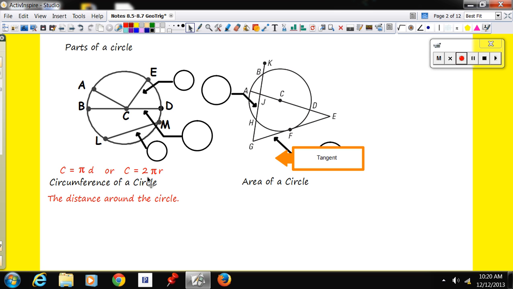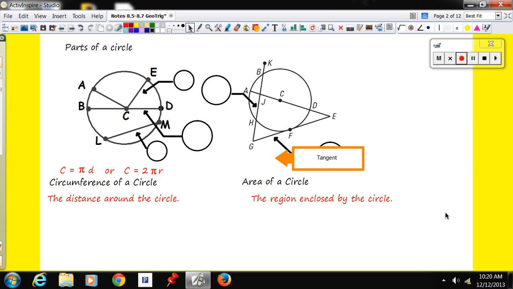If you take a 2 and you multiply it by a radius, one radius would be here and another radius would be here, so that whole 2 radius would make a diameter. So you could do 2 times radius or you could do diameter. It's the same formula. It just depends on what they give you in the problem. If they give you the diameter in the problem, then use the diameter. If they give you the radius, then use the 2 pi r. So it just depends.